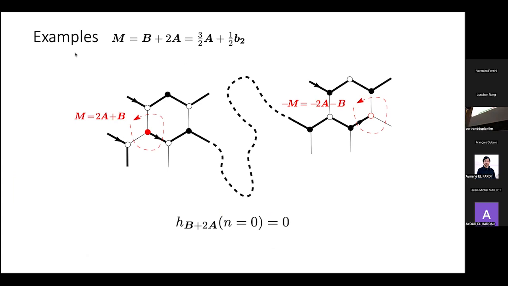So for instance, if you want to have the correlation function with open edges, instead of having a single loop, you cut and you want to open with a line. You want to have an open line. Locally, starting here and finishing here, if you take a turn, you will see two A's, the empty edges, and one B. So 2A plus B, remember? In that case, which you can rewrite, of course, because B2 was B minus C, you can write 3/2 and 1/2. So this phi1 will be 3/2, phi2 will be 1/2.